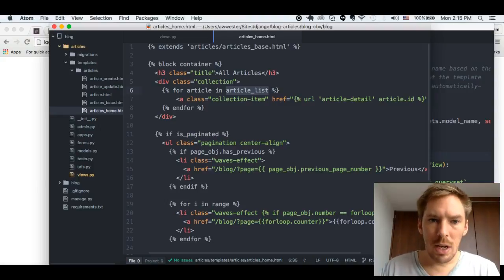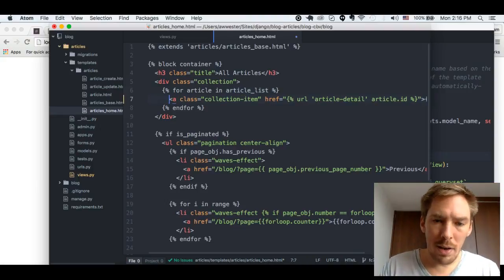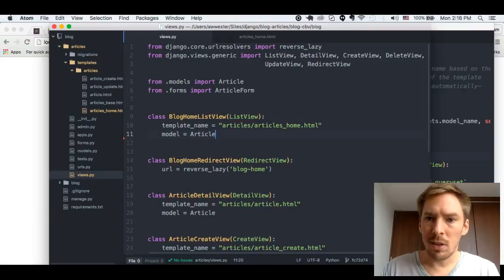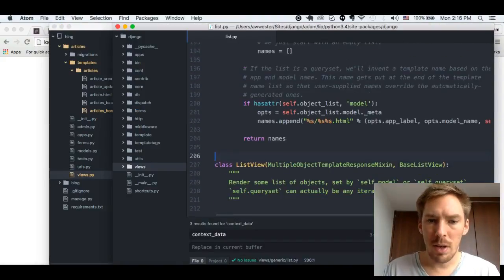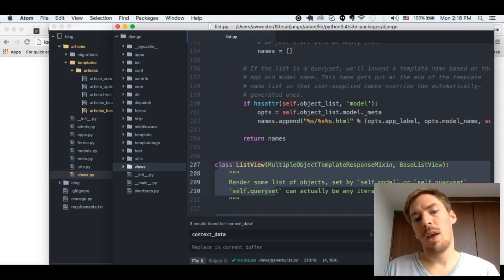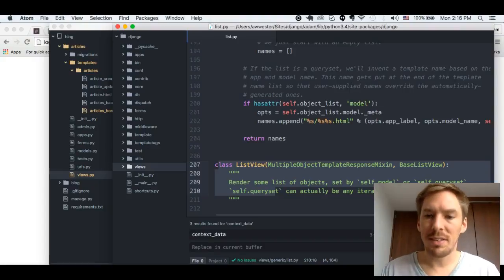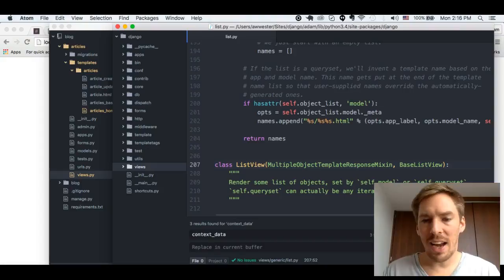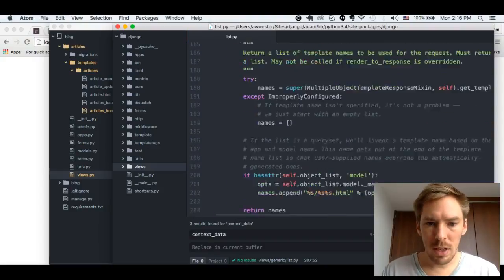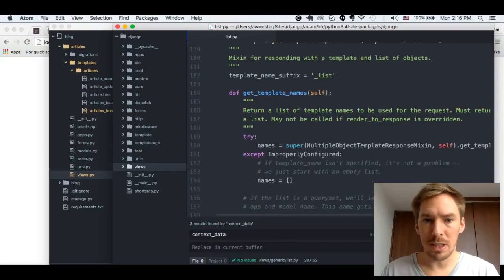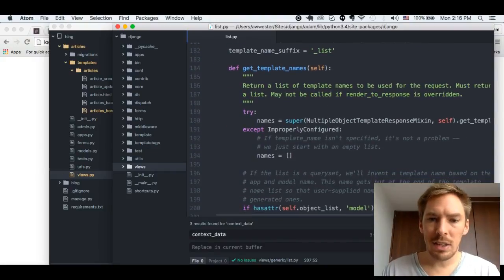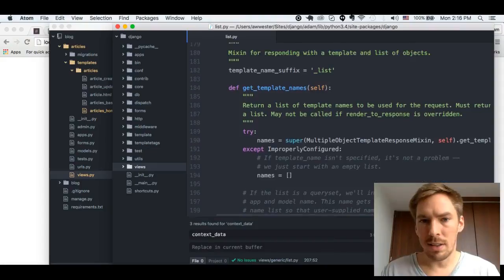context. So what we're going to do is take a look at Django's source code and see what is going on. In this ListView, we have a MultipleObjectTemplateResponseMixin, nice long name, and the BaseListView. First we're going to look at the MultipleObjectTemplateResponseMixin, and this is where it gets the template name.